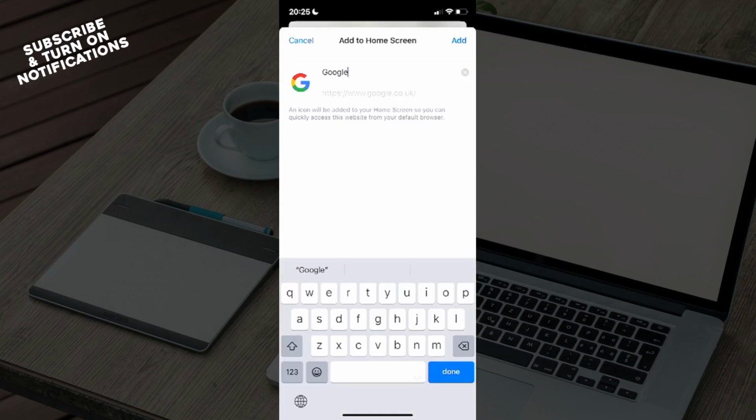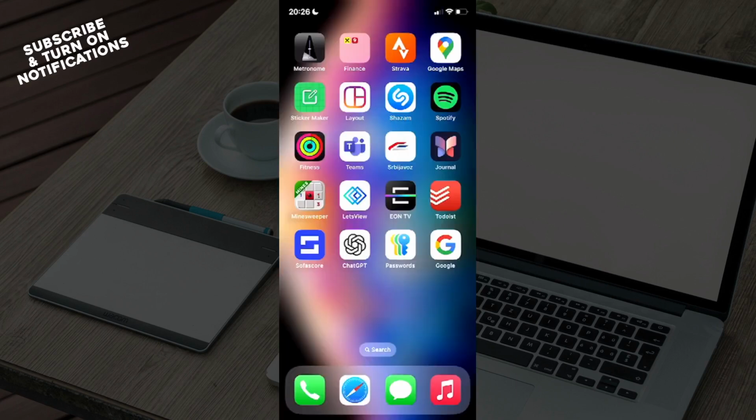click on that. And you can see now the options of either typing it out as Google, which is the suggested form, or I can add something to it to make it more personalized so I can identify it more easily, and then click on add. On here you can see now this G for Google has been added. Now it takes on the appearance of an app, but it's actually a link.